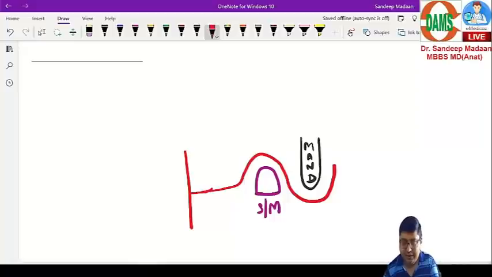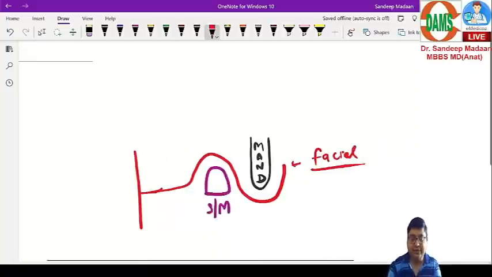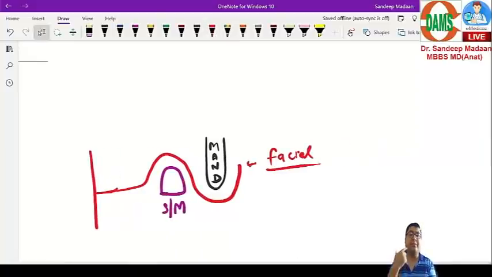And this part is the cervical part because it is given in the cervical region. After that, this part is the facial part. In the facial part, we have already learned the branches. That was very easy to remember: inferior labial, superior labial, lateral nasal, and the angle of the eye, angular artery. Angular artery anastomoses with the dorsal nasal branch of the ophthalmic artery.